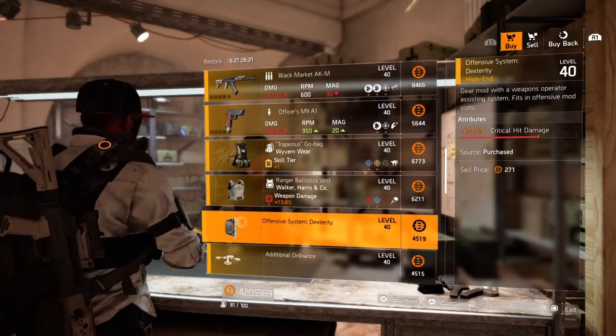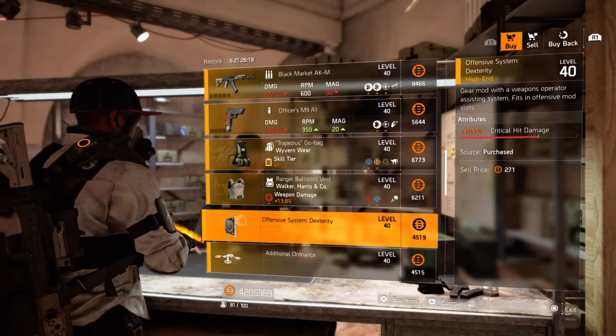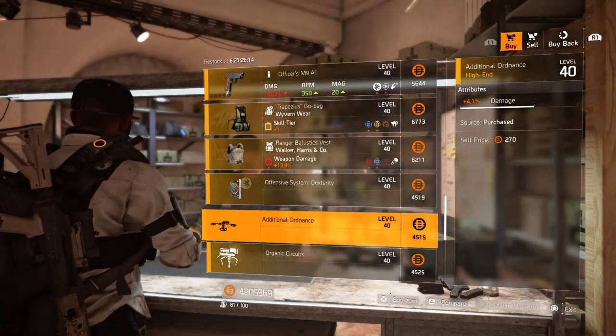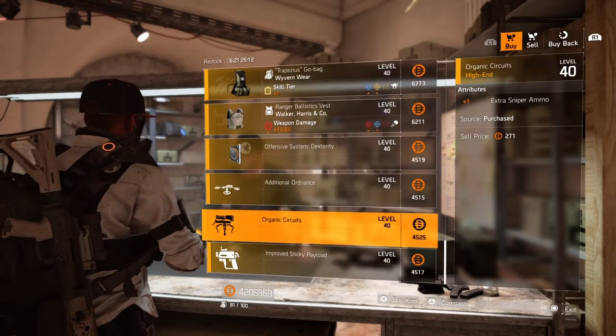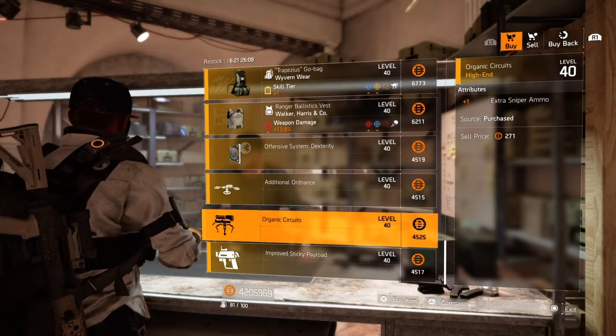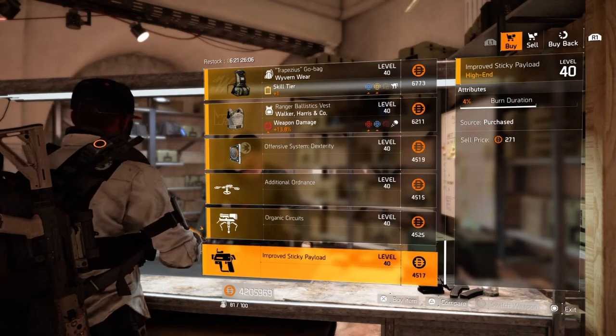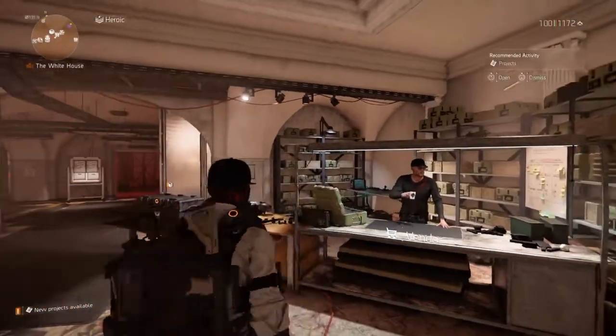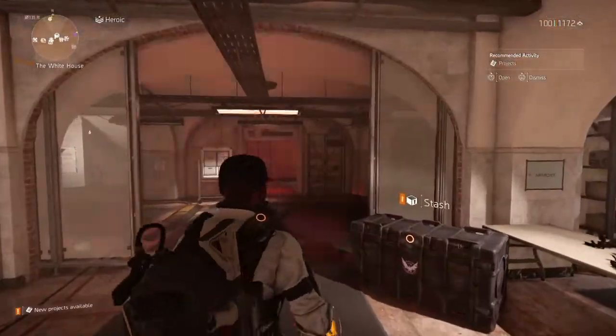Next, we have an offensive mod that's going to have 10.1% critical hit damage. Then we have an attack drone mod that's going to have 4.1% damage. Then we have an attack turret mod with plus 1 extra sniper ammo. And then we have a sticky bomb mod with 4% burn duration. Alright, so now we're going to head over to the clan vendor.